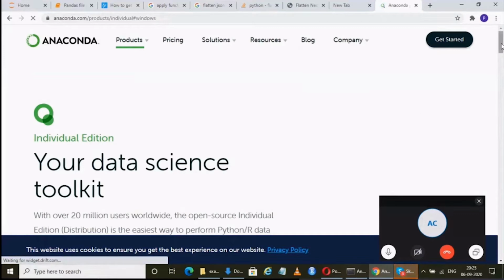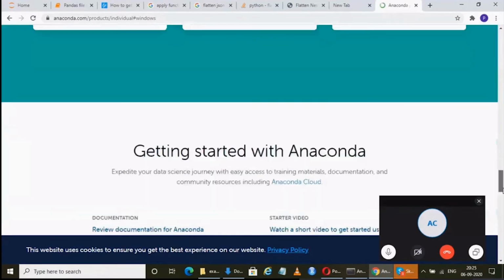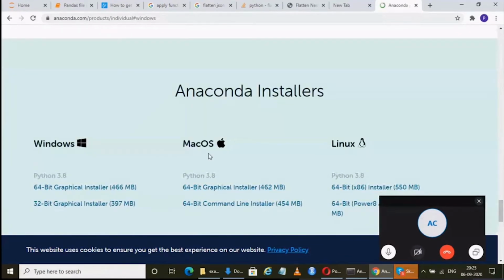Now, once you reach this, if you go down, you will find Anaconda for your system, whether you're using Windows, Mac or Linux, whatever system configuration you have, whether it is a 64-bit OS or 32-bit OS. You can download it based on your configuration.